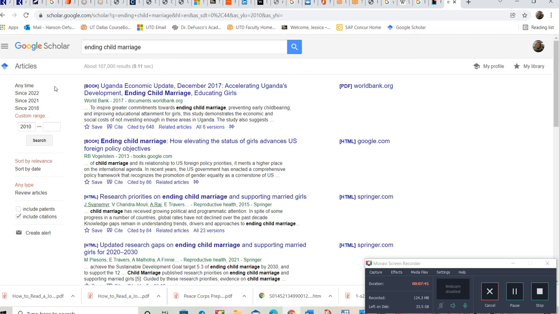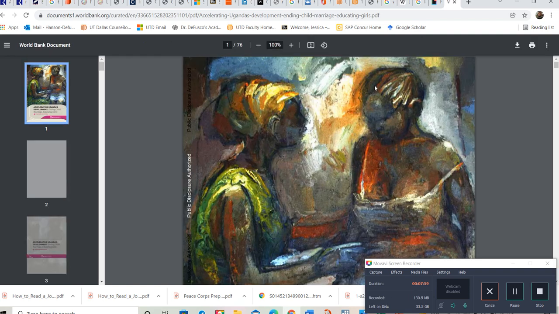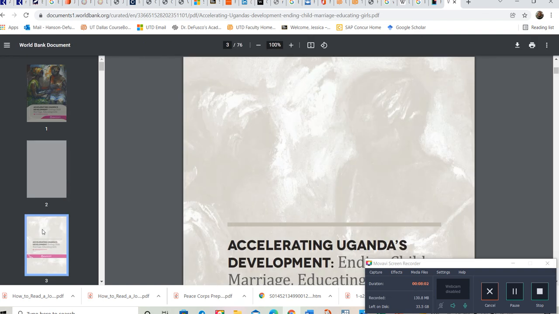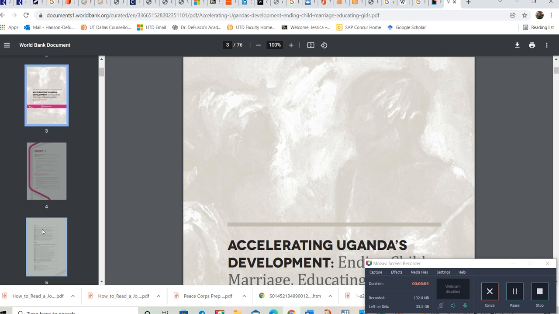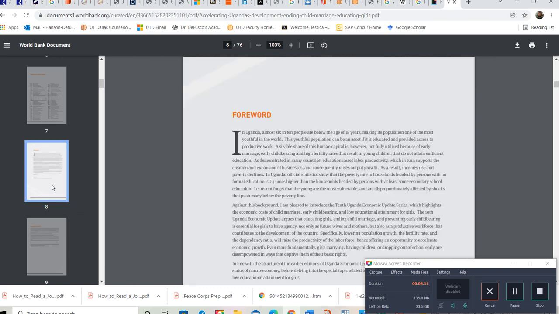So let's go ahead and look at this. Okay, so there are these different wonderful documents that I can research. I'll click on the article and it pulls it up right there for me. And if I go down, I can likely find, let's try to find, here it is.